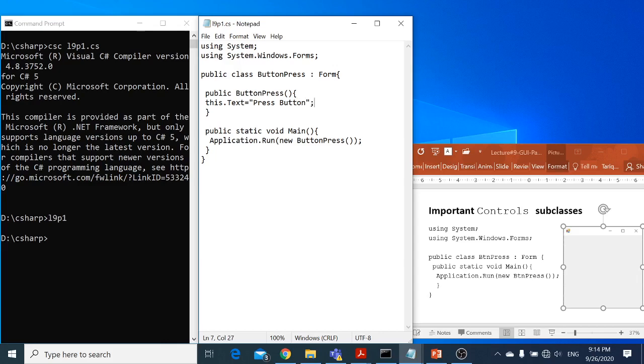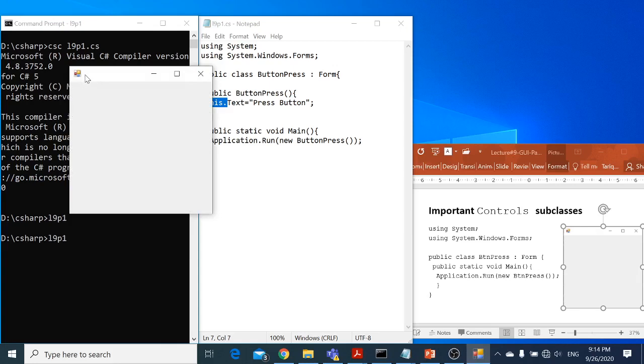This means this form, and by the way, even if I write this dot text, or if I just ignore this part, it is the same thing, it has no effect. But if you keep writing this, it means we are talking about this form object. Now let me run the program again without compiling it, so you can see the previous program again. Can you see that? I don't see any name here, okay?